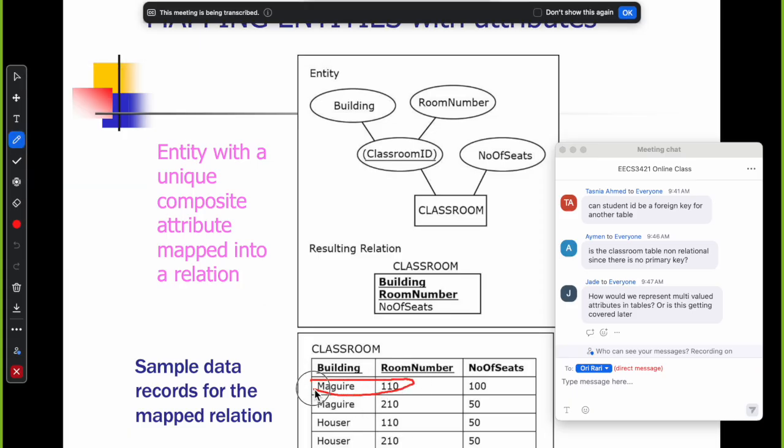So, for example, you only have one Hauser 110 and one Hauser 210. These are not repeated, these are unique. And that is why this is your composite primary key. Is this clear?